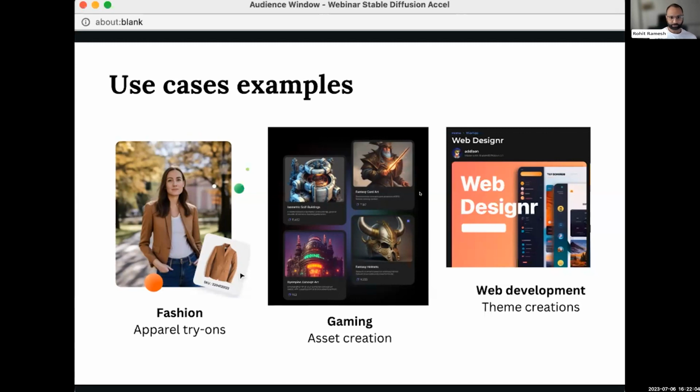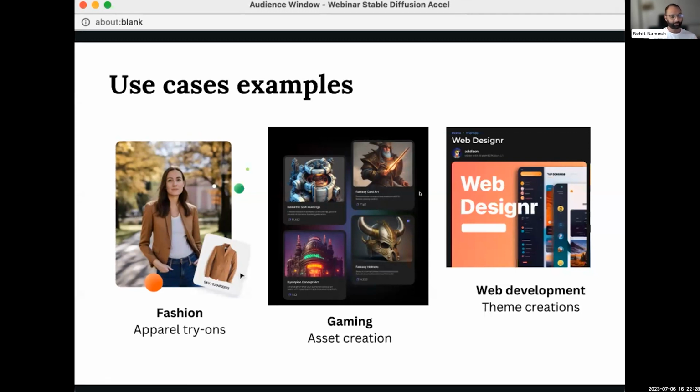We've also seen web development use cases where you can just say, I want a profile page that looks like Instagram, but has a product shown instead of images, and it's able to throw out 10, 20 ideas for you. By no means are these the only applications. There are hundreds and maybe thousands of applications cropping up.